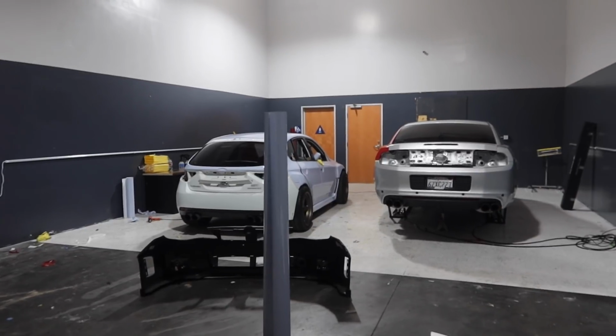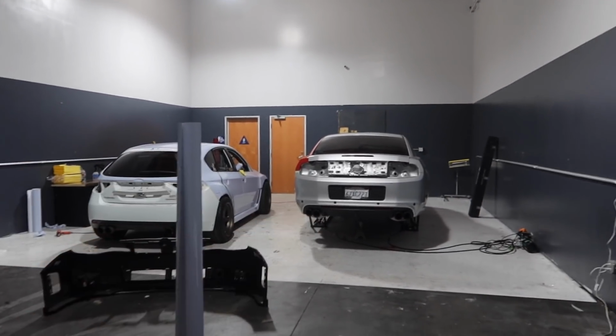So, all right guys, we'll come back first thing in the morning, get the STI finished, and we'll continue on with the Mustang.